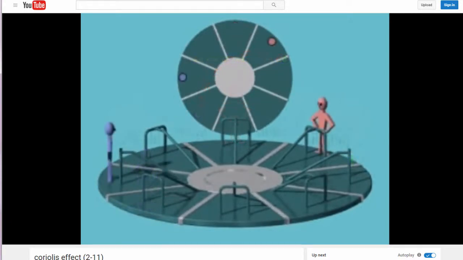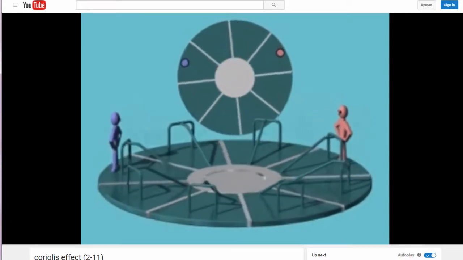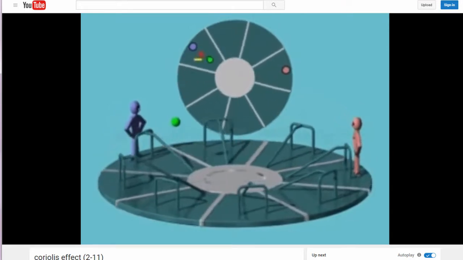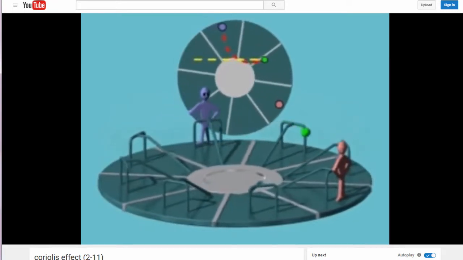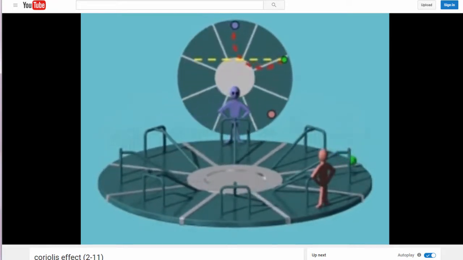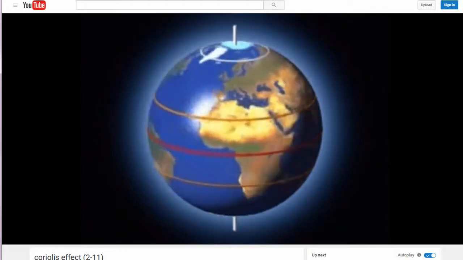In the southern hemisphere, rotation is clockwise when viewed from over the pole. Again, the ball follows a straight course, but its apparent flight path is diverted. This time, the effect is to divert the motion to the left. On Earth, all free-moving objects, including masses of air, are subject to the Coriolis effect. In the northern hemisphere, objects are diverted to the right, as viewed from the direction of original movement. In the southern hemisphere, the deflection is to the left.